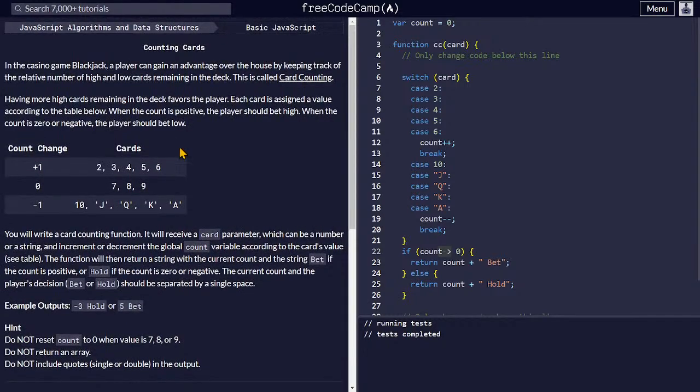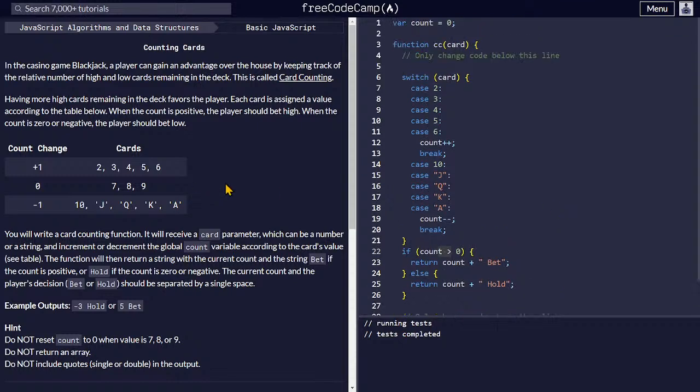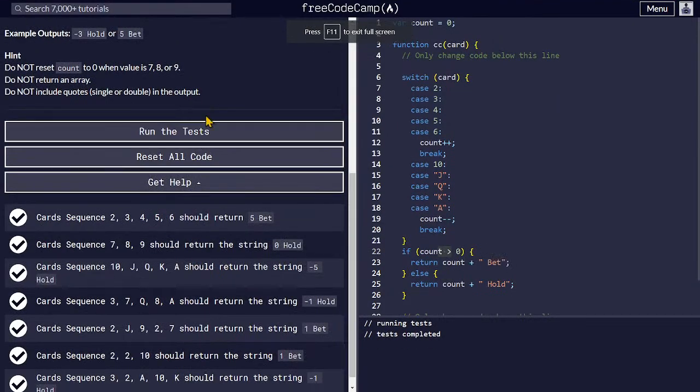So this is the card game. If you know this game, you will know how this function is working. So let's move on to the next topic.